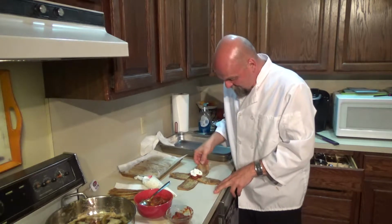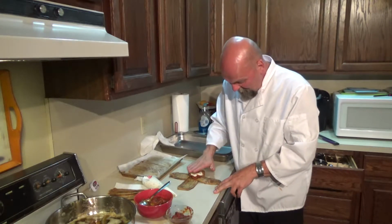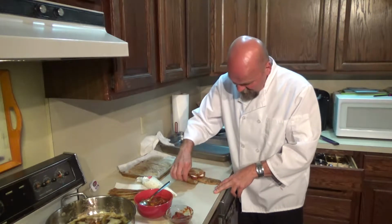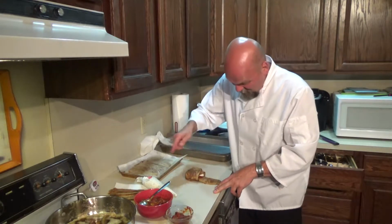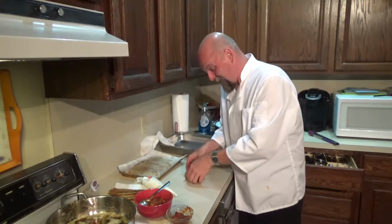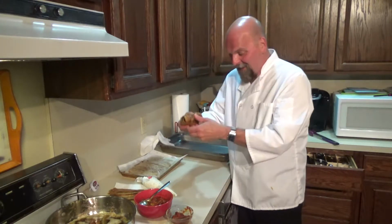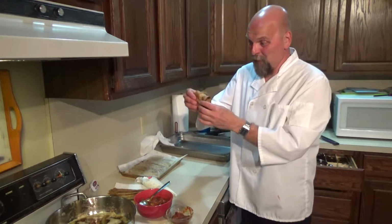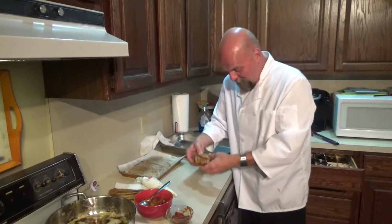Then, starting with the side you started with on the bottom, press that over, press that over, press that over. Let's go around in the circle and press that over. And there you go. Look at that. Sausage and pepper eggplant rollatini bombs, or bundles, or purses, or whatever they call them. Whatever shape you want to call this thing.